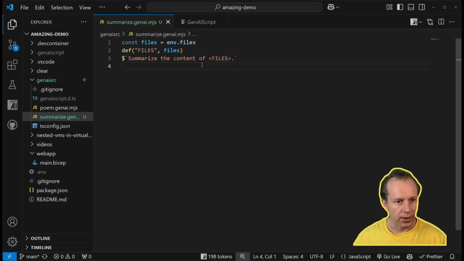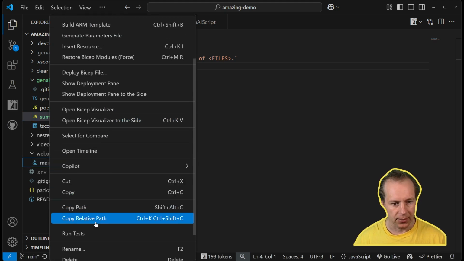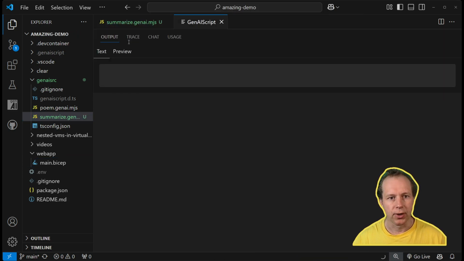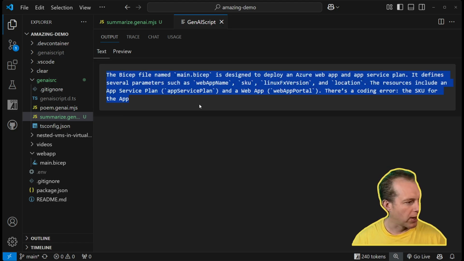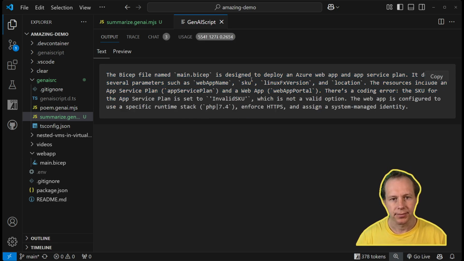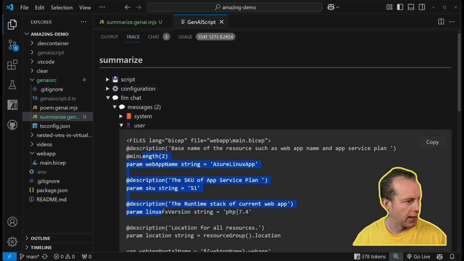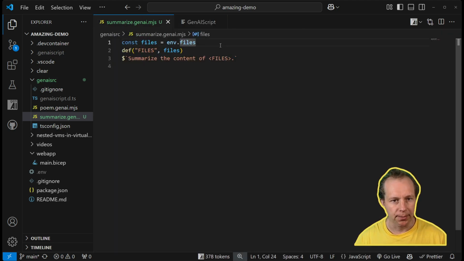All right, so if I run this script on main bicep, I right-click, say run GenAIScript. I'm going to do summarize, and what I can see is that it's summarizing this bicep file, which is some kind of Azure configuration file. Great. In fact, in the trace, I can see that the file got inlined in the prompt. All right, so that's the first one, but there's opportunities to do more.